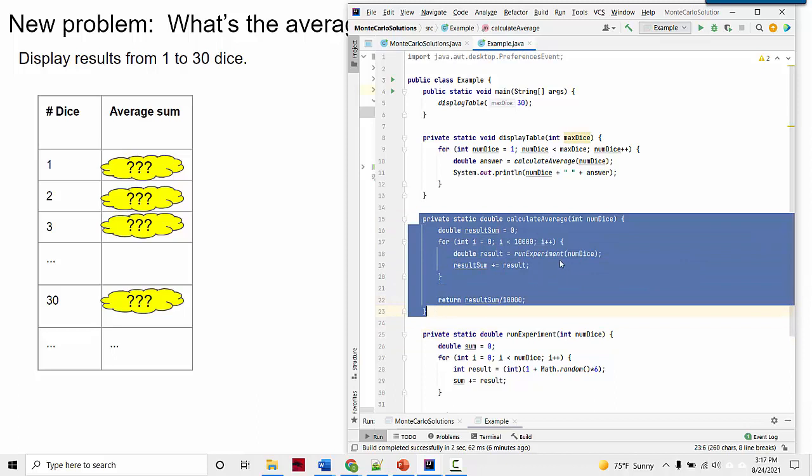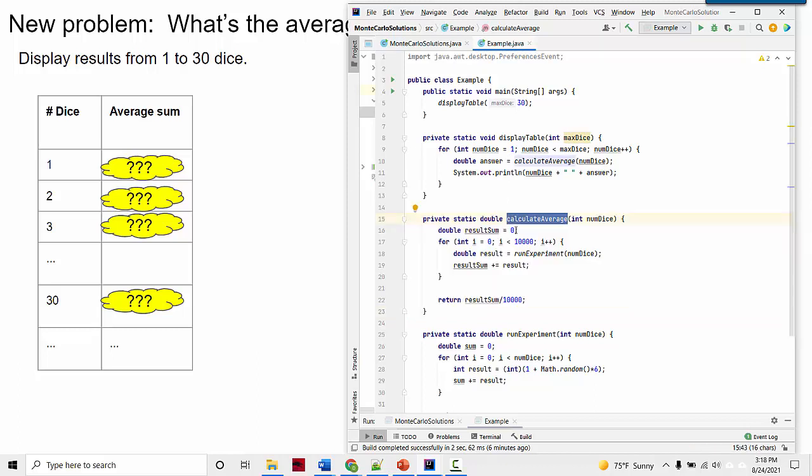And then you should have another method that does whatever you need with all of the results. And then you can take that method and use it to output the different averages or the different probabilities in a table. So hopefully going back and forth, zooming out and zooming back in and seeing how these things are all separate from each other has helped you start to wrap your mind around the different layers of this problem. And hopefully you'll get a chance to practice taking a complicated problem, breaking it into separate pieces like this yourself. Good luck.